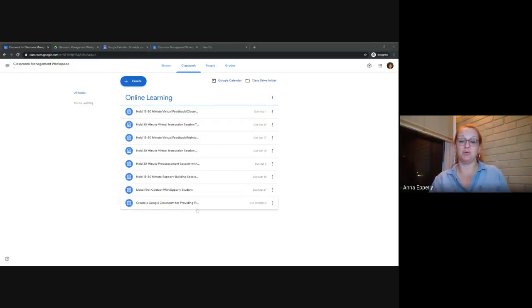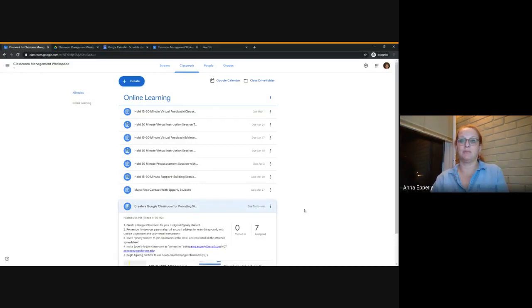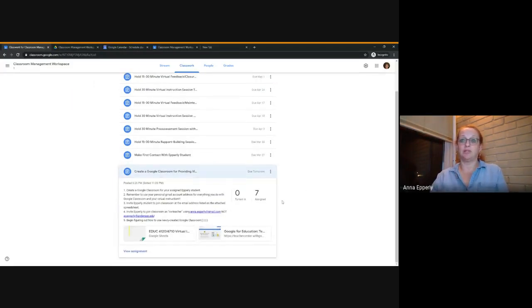And the process will look like this. I'm going to click on each item in the classwork section of Google Classroom and briefly tell you what you're doing with it. So first one I'm doing, I'm going to stay on this page. First one, due tomorrow. Take all day tomorrow. It's all the longer it should take. I have instructions. Create a Google Classroom for your assigned Epperly student. So I'm doing Nathan. I'm creating a Google Classroom, and I know that it's going to be for me and for Nathan, as well as for me, the real me, because that's the rest of the instructions.